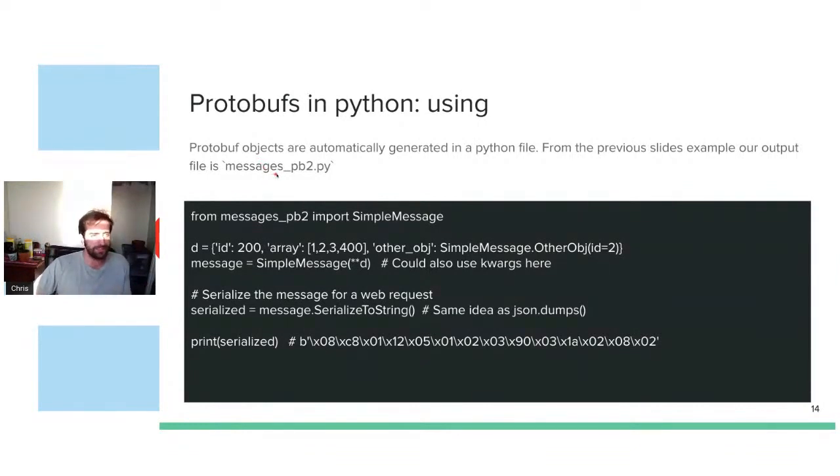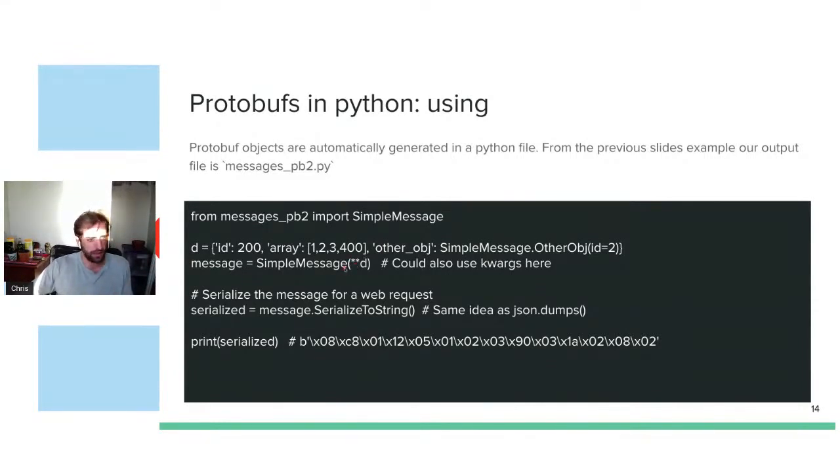So back to how to use it in Python. We'd import it from that file: from messages_pb2 import SimpleMessage. This is the Python object it generated for us in the file. And its serialization is very easy. That is feeding the data you've defined into this object they've generated for you. In this case, I've done the same thing as our JSON message, just made a dictionary and unpacked the dictionary as the initialization arguments. It supports keyword arguments as well as positional arguments, because as I mentioned, protocol buffers have these certain field numbers that have to be there.